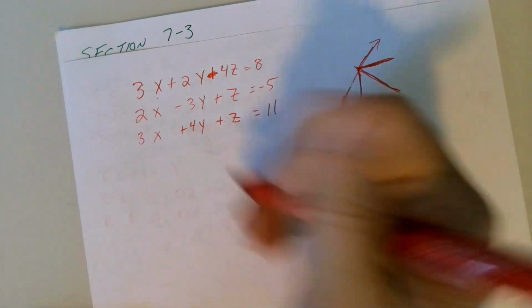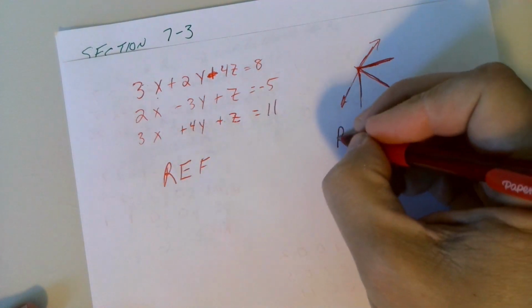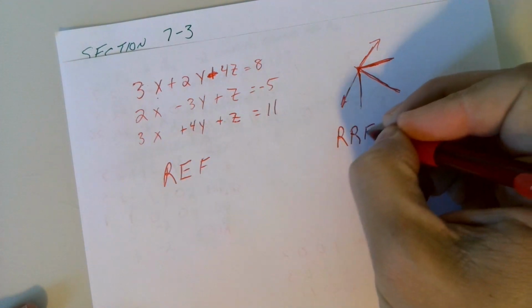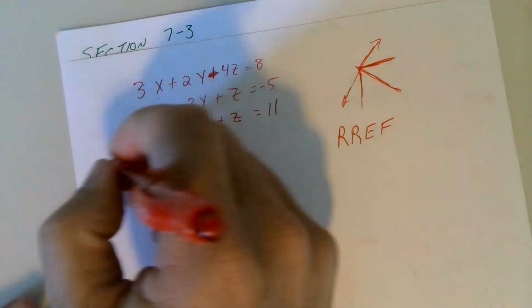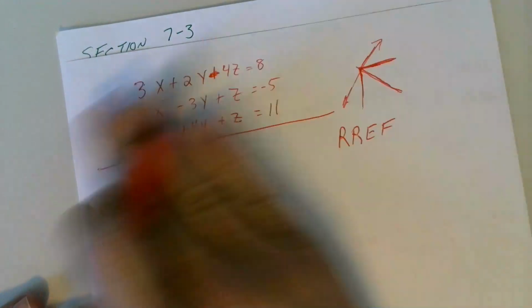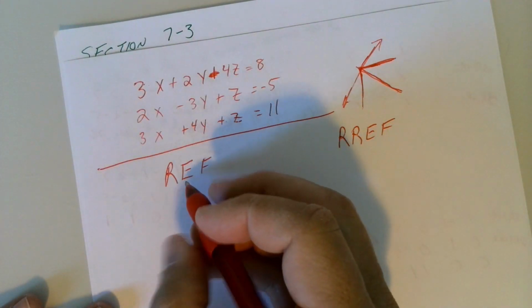Okay, so what we're going to get to today is something called REF, which I know you guys have seen on your calculator, and RREF, and we're going to do all this stuff by hand today. So we're going to try and solve these systems this way. So the first thing, and ignore this problem anymore, just know that it exists. What does an REF look like?